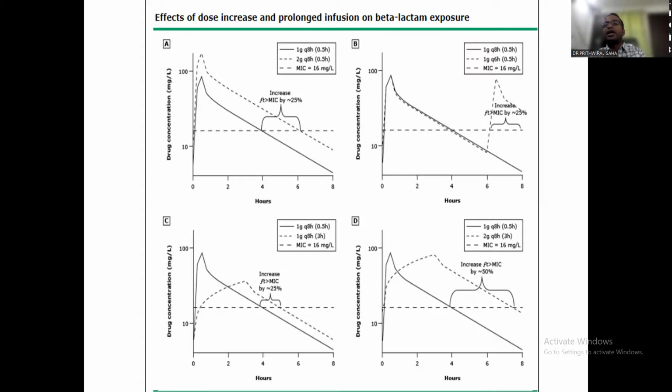It is why you sometimes see that the seniors, faculties, and your teachers are using meropenem, even if the patient is meropenem resistant, but you need to use it judiciously. If you are using 1 gram TDS bolus in a carbapenem resistant organism, then you are giving an MVI in the name of meropenem, right? So that's not the right thing. You need to increase the dose. You need to give through infusion. You cannot come down with the frequency, come up with the frequency, but you can do so in case of Tazac or piperacillin tazobactam. So remember these things.